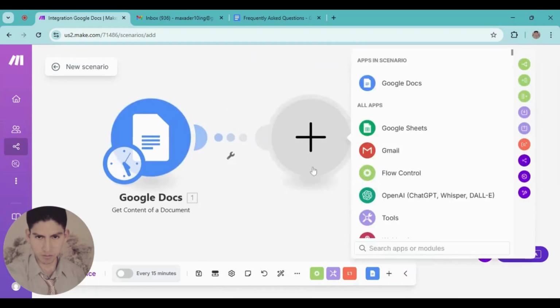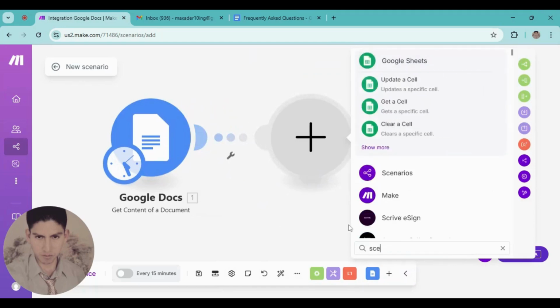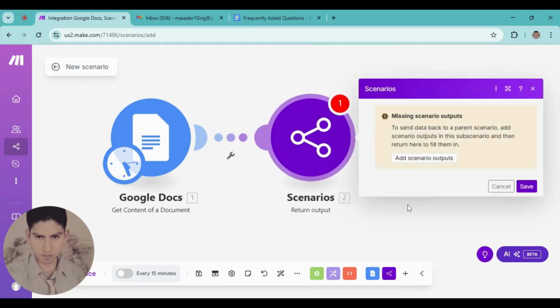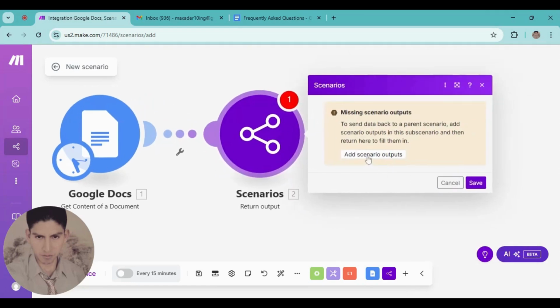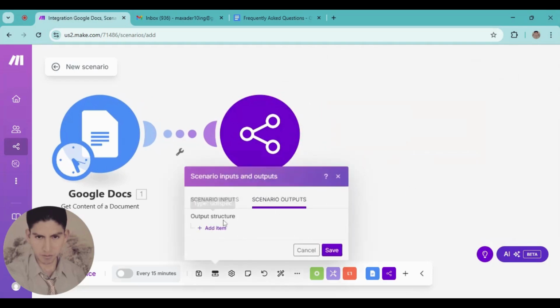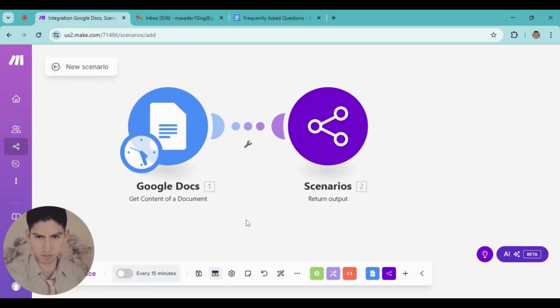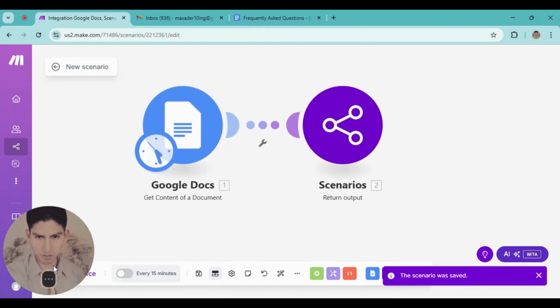And I'm gonna add in this part scenario, return output. Okay, for this, I'm gonna need a new connection in this part. I'm gonna create a new output here. The name will be customer service. Alright, click save. I'm gonna save again.